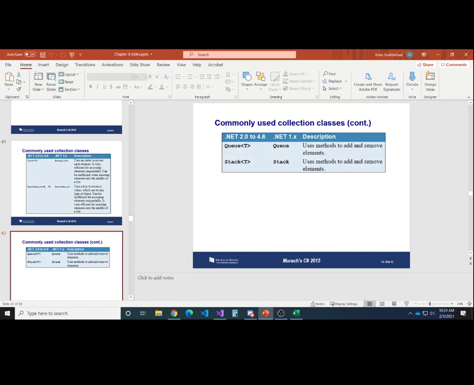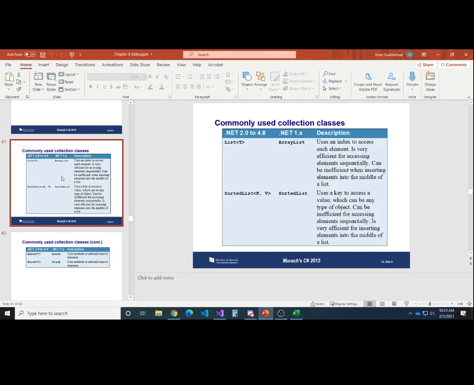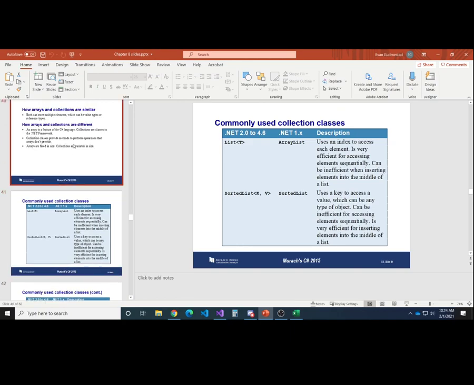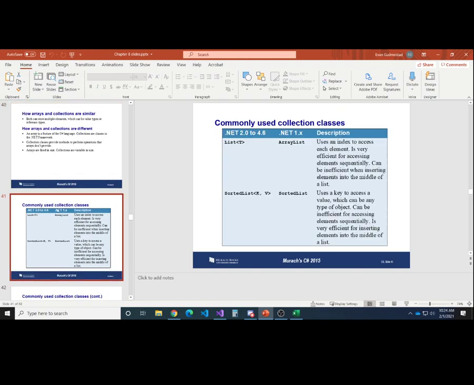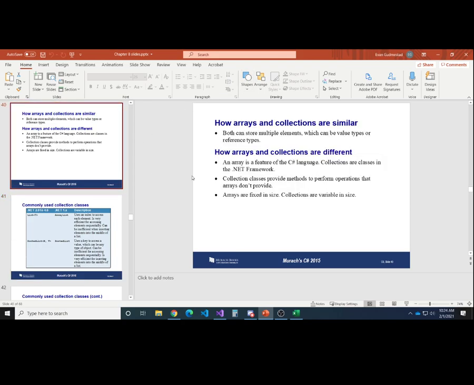All right, folks, back to the lecture. Where we left off were these things called collections. Arrays have some shortcomings, right? Arrays are not new to programming. Arrays have been around since the oldest of programming languages.